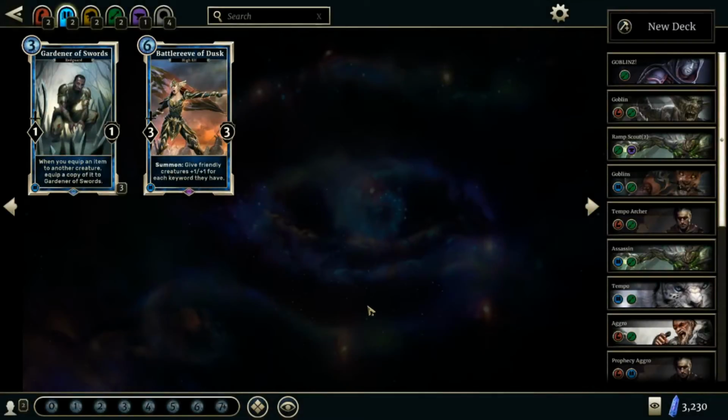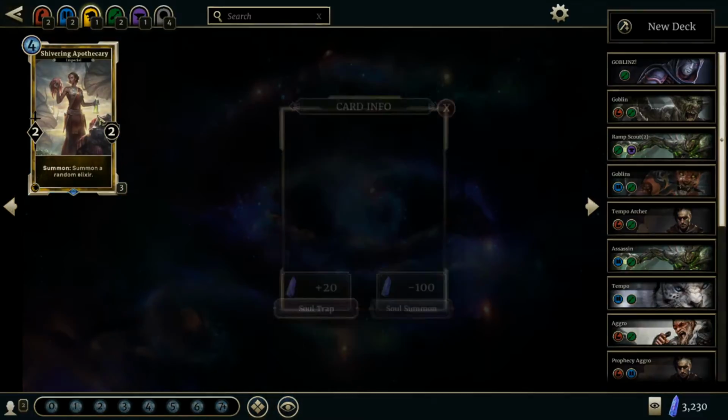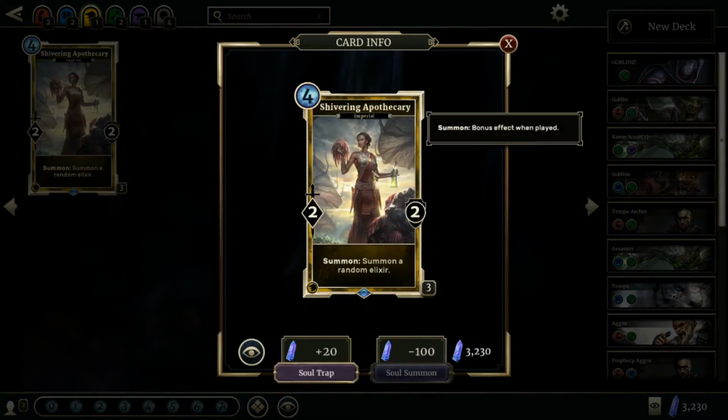Again, it's not super duper fast, so I'm not sure if it's going to see too much play, but it's a fun card. Shivering Apothecary, summon a random elixir.